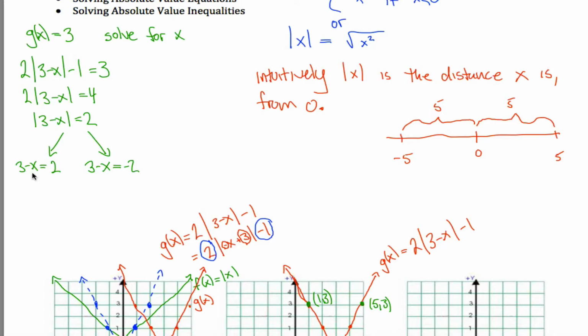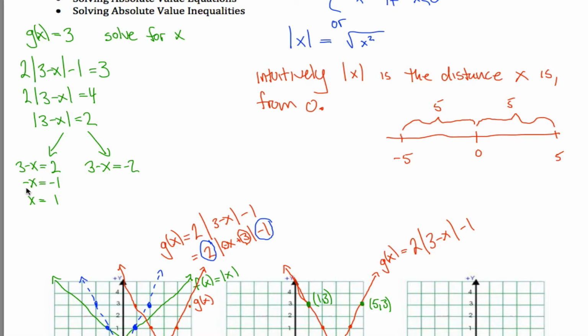You want to isolate the x. Let's see, what most people do, which is how I do not do it, but I'll show you. Subtract 3 from both sides of the equation. If you subtract 3 from 2, you get -x equals -1. This 3 is gone, and this turns into -1. Then you're like, wait a minute, I don't want -x, I want x. So multiply both sides by -1, and that'll make this positive, and that'll make this positive. That's totally fine.